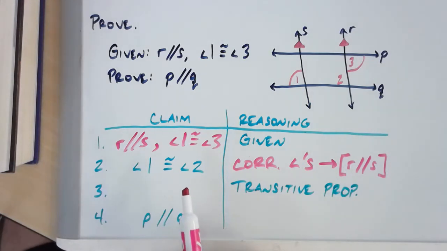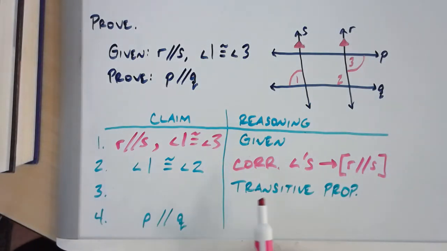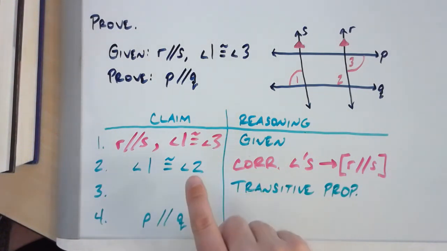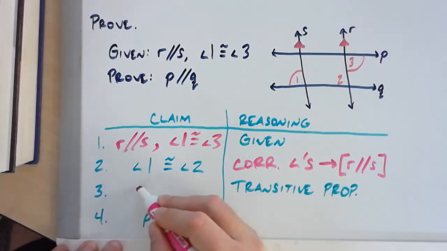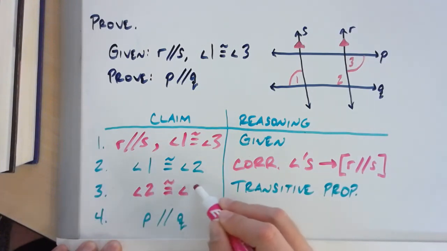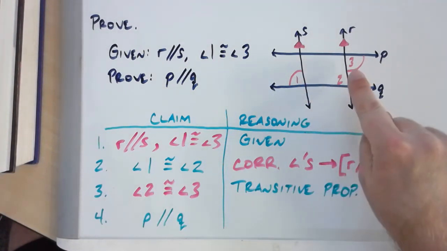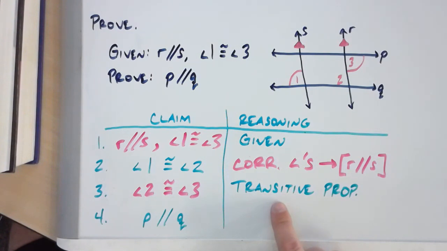But now my next step. I'm still not at my finish line. I still haven't shown anything about line P and Q yet. We're going to use the transitive property to make this next claim. Just a little review right here. This is one of the more common reasons to be given in any proof. Transitive property, to remind everyone, is that if A equals B and B equals C, then A has to equal C. We're going to use these 2 facts right here. Notice that angle 1 is used in both to connect angle 2 and angle 3. Namely, angle 2 has to be congruent to angle 3. Why? Because if angle 1 and angle 2 match, and angle 1 was already matching angle 3, then these 2 have to be the same. Why? Because of the transitive property.